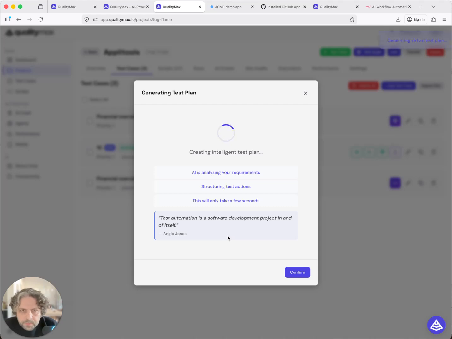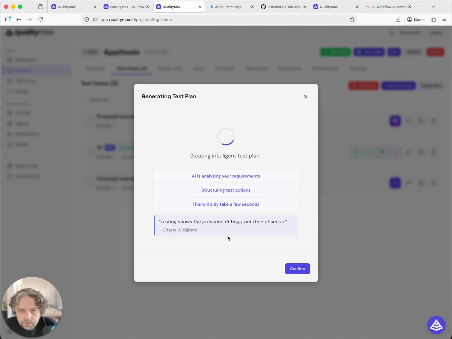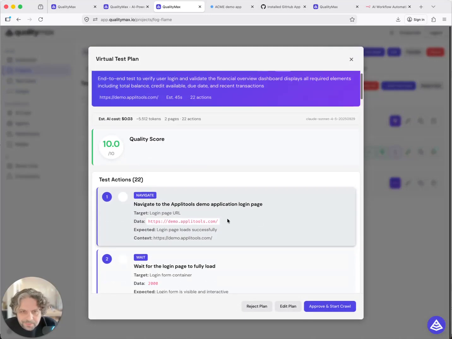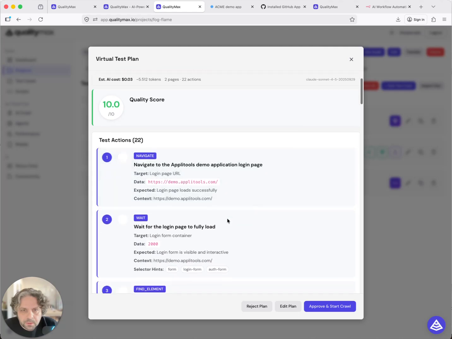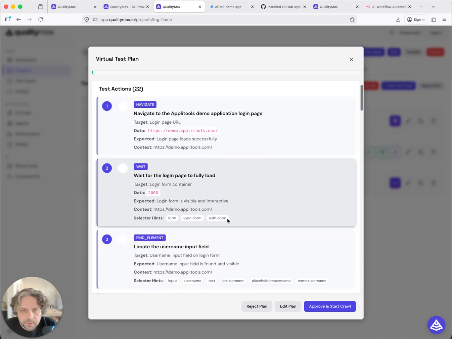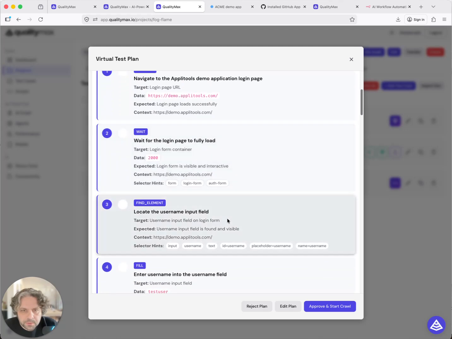Now we are creating a virtual test plan, which is kind of a draft plan that would show the user what should be in the end scenario. And by the way, I have some funny citations here from non-testing people. So this is the plan, and we have 22 test actions.